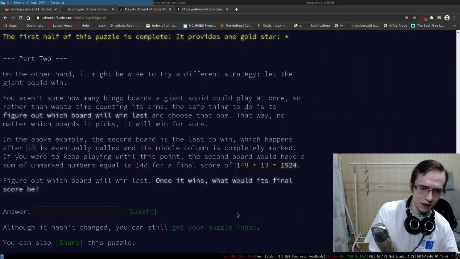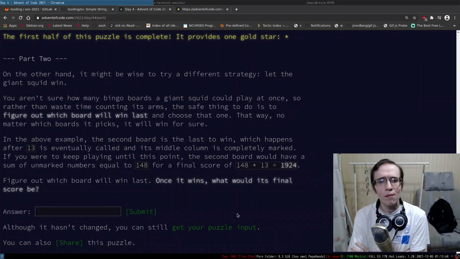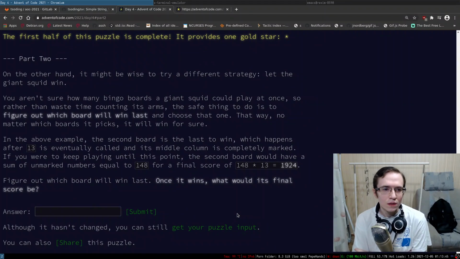So in the above example, the second board is the last to win, which happens after 13 is eventually called, and its middle column is completely marked. If you were to keep playing until this point, the second board would have a sum of unmarked numbers equal to 148 for a final score.